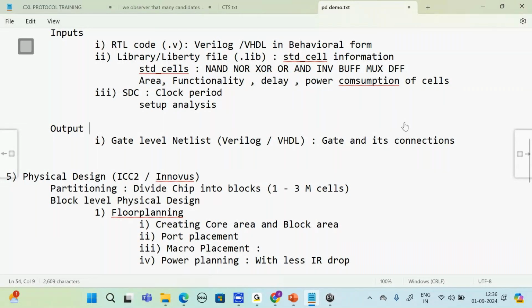Yes, any other doubts you have? See, we are using Synopsys tools, right? I have mentioned, I think each and every step, what tools we are using. So we are using Synopsys tools. See, the market is a mixture of both Synopsys and Innovus tools, Cadence tools. So you can use anything, it depends upon which client you are working for. Depends upon that you will use any of the tools. If you go to Intel, you use only Synopsys tools. If you go to Qualcomm, you use what? Innovus. It depends upon which company and what tool they are using.